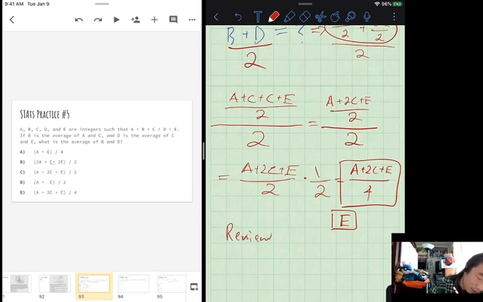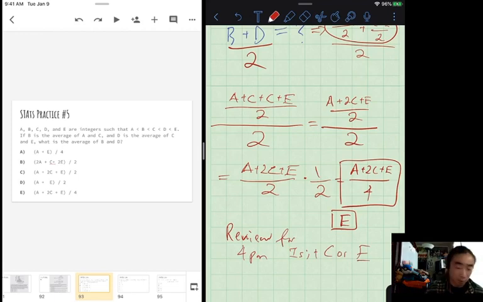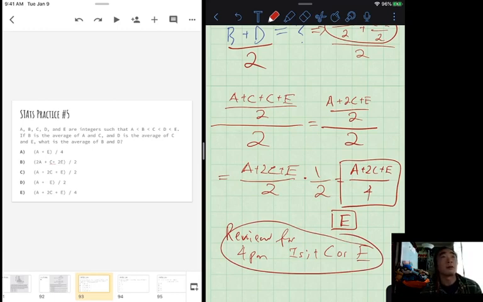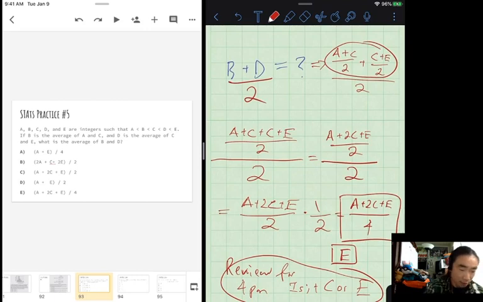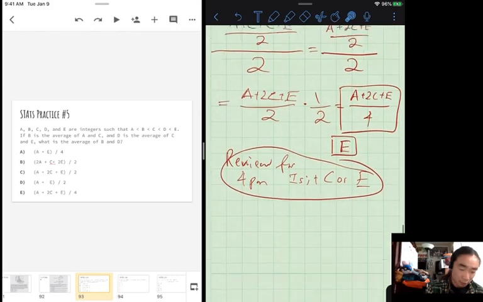The algebra looks right to me. Maybe I just messed up my answer key. Algebra looks right to me, so I think it is E. So let me just double check that. Sorry about that. I'm pretty confident that it's E. Algebra looks right. I think this original one, if we pick C, that's missing this part over here, the divided by 2. You just found the sum of B and D versus the average of B and D. So I'll go back and check it. Sorry about that.